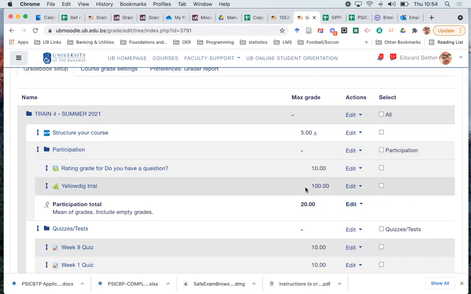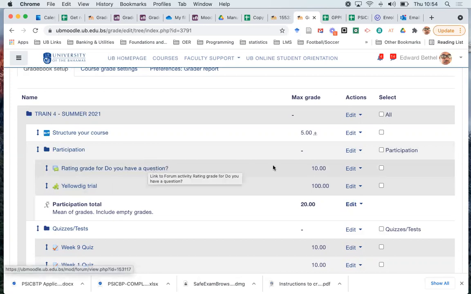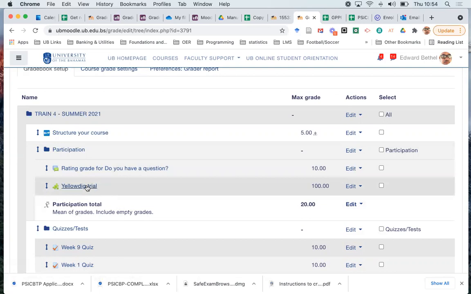So for example, in this participation grade, I have this forum that's being rated at 10, and this other participation that is being rated as 100. So I don't want them balanced equally. I do want this yellow dig to be weighted more because students have to do it every week. But I don't want it to be weighted 10 times more as it is being reflected by just the maximum grade showing up for each of those different assignments.